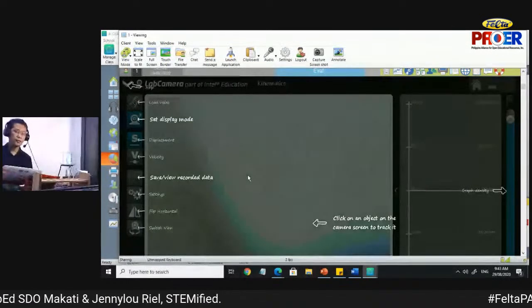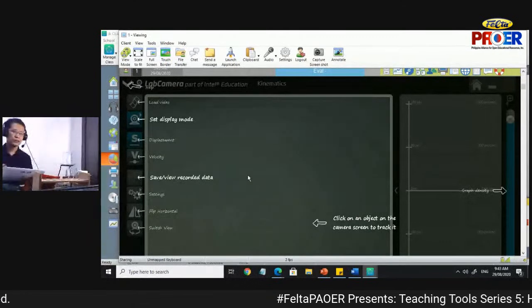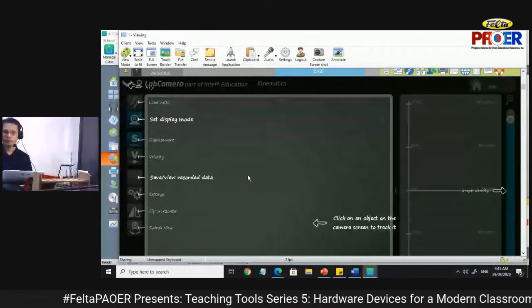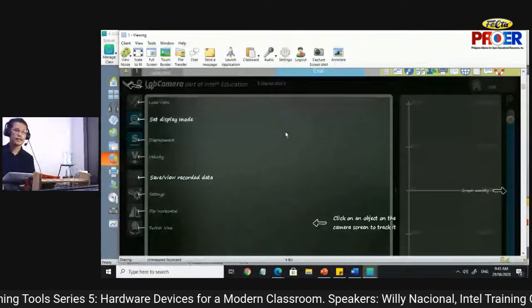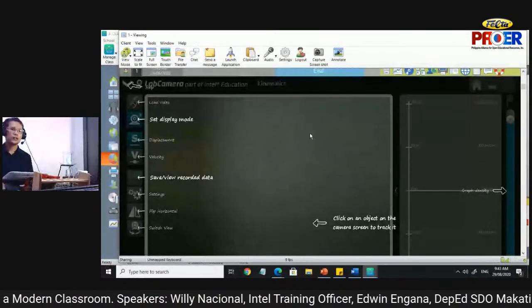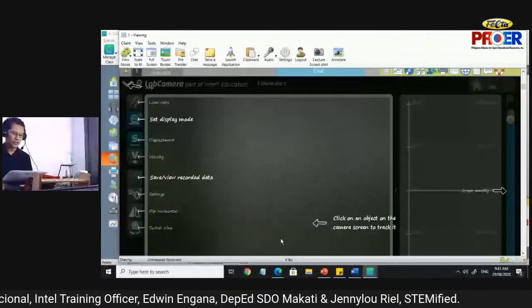Okay, so walang tablet sa market na may ganitong features. Ito lang, Intel notebook computer. Kaya as a science teacher, I highly recommend this tablet. Okay, so let's check what we can do here.